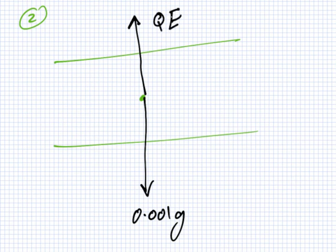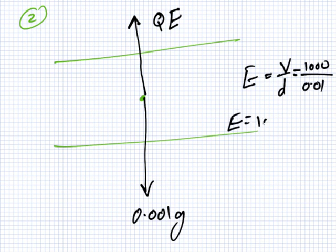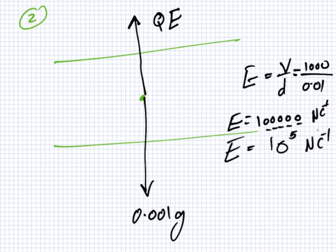But you actually know what the E is, because you have a formula for the E. What's the formula for the E? V over D. Now what's the V? 1,000. And what's the D? 0.01. So the E is newtons per coulomb, that's 1, 2, 3, 4, 5. E is 10 to the 5 newtons per coulomb.